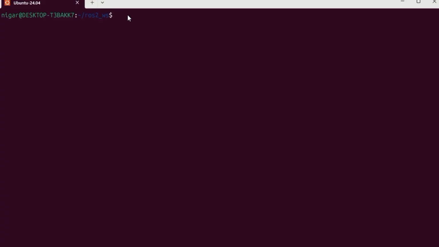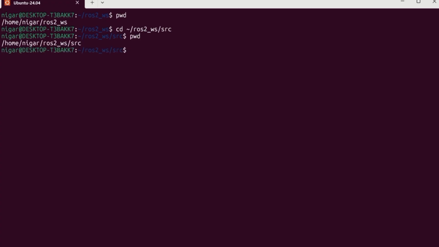What we need to do is that we need to go to the src folder. So if you look here, we are in this folder ROS2, home, then this computer name, and then ROS2. So I want to go to the src folder because this is the folder which we will be using for installing all our packages. So it's really easy, ROS2 workspace, and I want to go to this folder. In order to confirm this, I will write pwd, and it will show me that I'm in this folder.